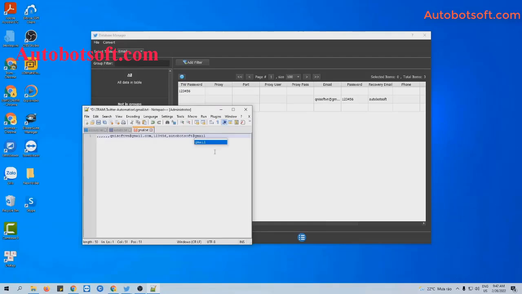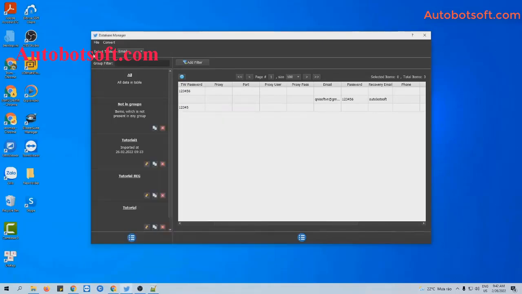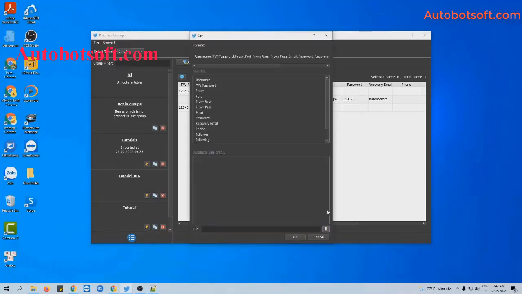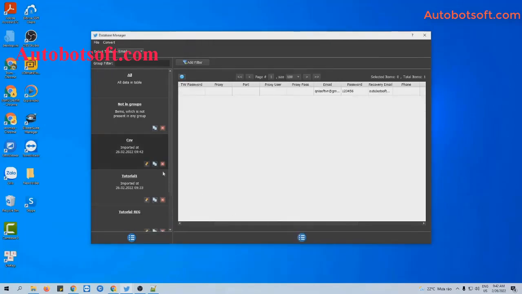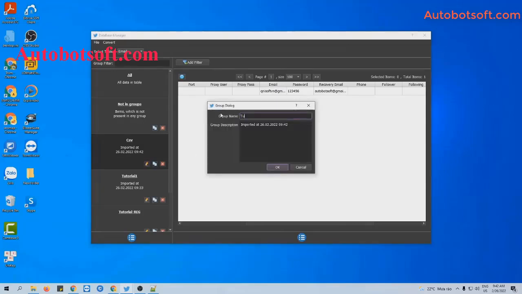And then click to save. Then click on convert, import CSV. Click on this icon and select the Gmail text file created. Click OK. You also can rename this one tutorial 1, right?